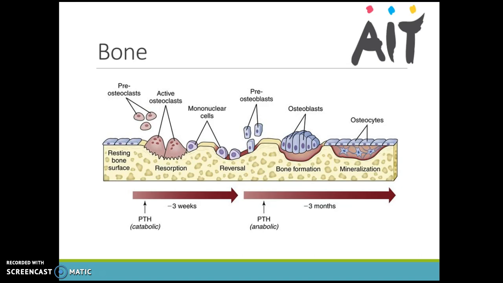Bone is the main site of calcium storage in the body. Calcium is needed for many vital processes in the body, including blood clotting, muscle contraction, and nervous transmission. When the calcium levels in the blood get critically low, osteoclasts are stimulated to increase their workloads, thus reabsorbing bone and calcium at a faster rate. If the osteoclasts, the bone breakers, work quicker than the osteoblasts, the bone builders, this leads to brittle bones, therefore putting people at a risk of fractures and osteoporosis.